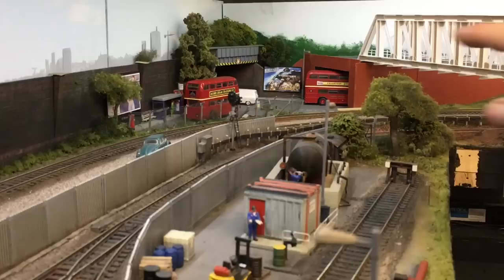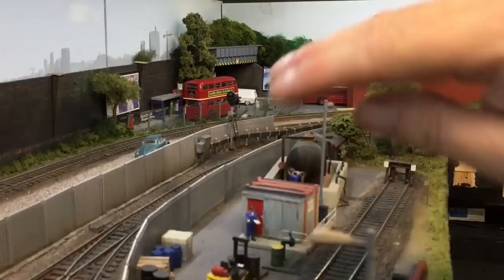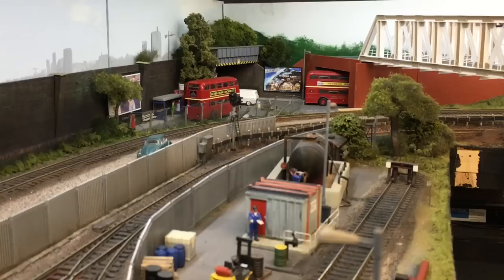So it almost ties in just with a break of a little bit of scenery in the middle. And I think that works really well. And it is located on the Wormwood Scrubs end and on the bridge bit there, where obviously the canal will be at the back. So it's to represent, it's not to be 100%, because it's a model railway. It's a representation of Old Oak Common, because it identifies so many different areas of the area.